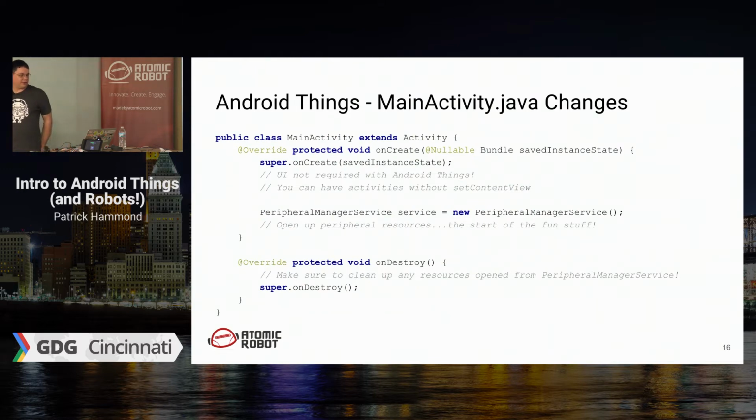As far as your activity, this is basically what you would get if you generated a new screen in Android Studio. So, public class MainActivity extends Activity. It'll normally give you a method like setContentView or something like that. You don't have to have that. That's entirely optional depending on what you're doing.